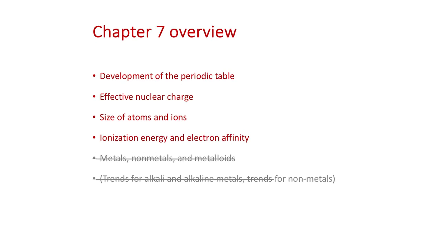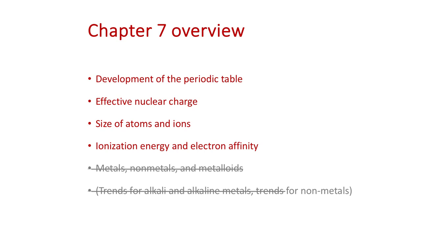Chapter 6 was about the electron, and chapter 7 is about the nucleus. Once you start seeing configurations like 1s1, 1s2, 2s1, you may not realize whether there is a difference between a 2s1 configuration for lithium versus, say, a 2s2, 2p5 for fluorine. We have to realize that there is a big difference between lithium and fluorine. Lithium is a metal and has a totally different set of properties than the element fluorine, which exists most stably at room temperature as a diatomic molecule, F2.